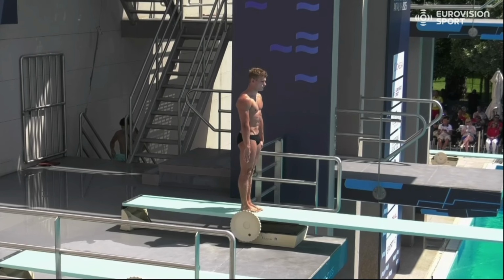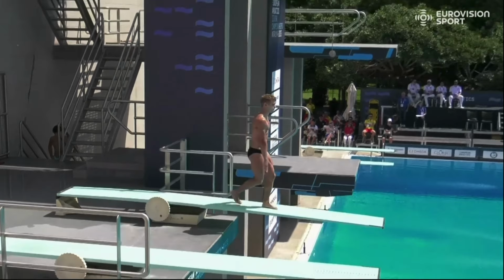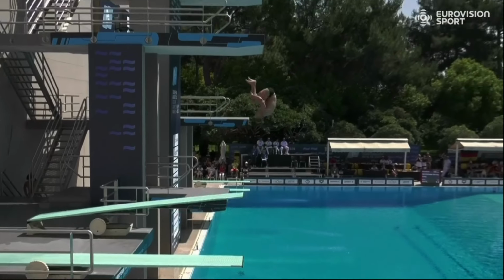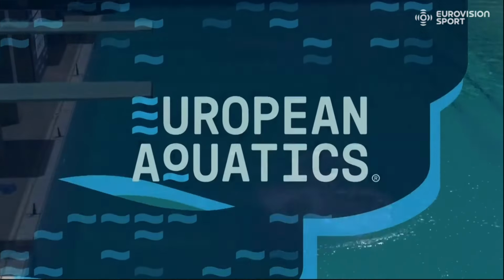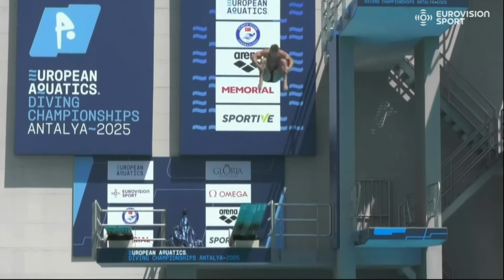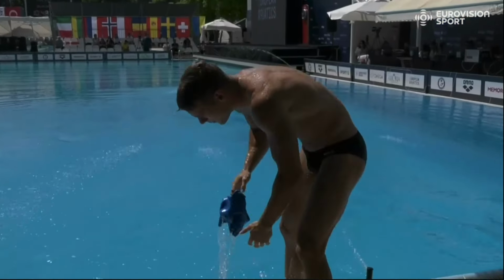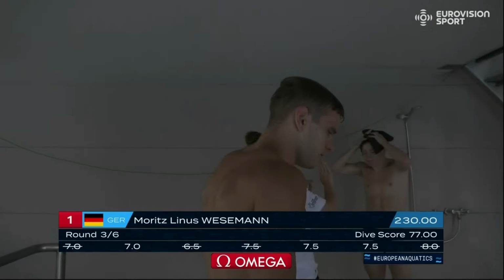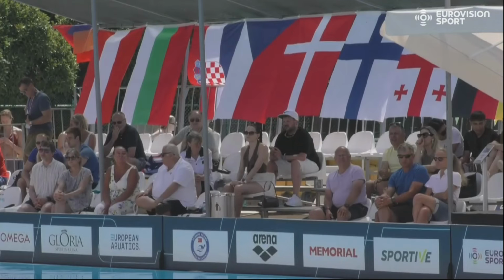We have Moritz Weseman now, reverse 3.5 somersault tuck for him. Isaac was at 155. Oh, the height is very good, but too much away from the hurdle for Moritz. Very good height, it's just very much away from the hurdle. So you get 77.0, 6.5. If not too much away from the hurdle, it would be 80 or 90.